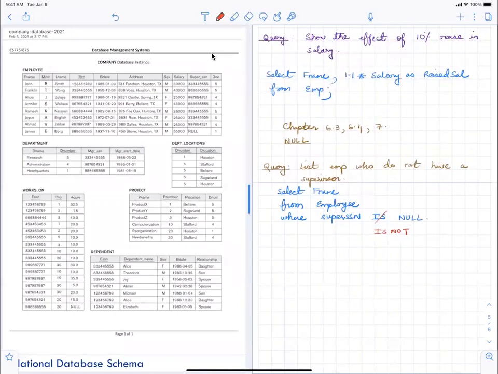And again, as long as you understand that null is special.